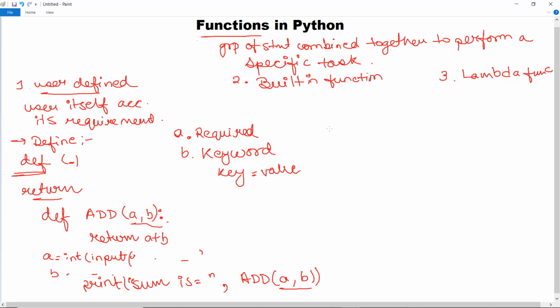So now we are going to discuss the built-in function, and we have discussed the arguments also, and the last one which we discussed with the help of an example was default. So after that we have the built-in function, that is another type of function, and a function that is built into an application and can be accessed by the user is called a built-in function. And Python has a number of built-in functions. For example, in all the programs till now we used a function named print. So this is a built-in function which actually gives the object on screen of any standard output device.